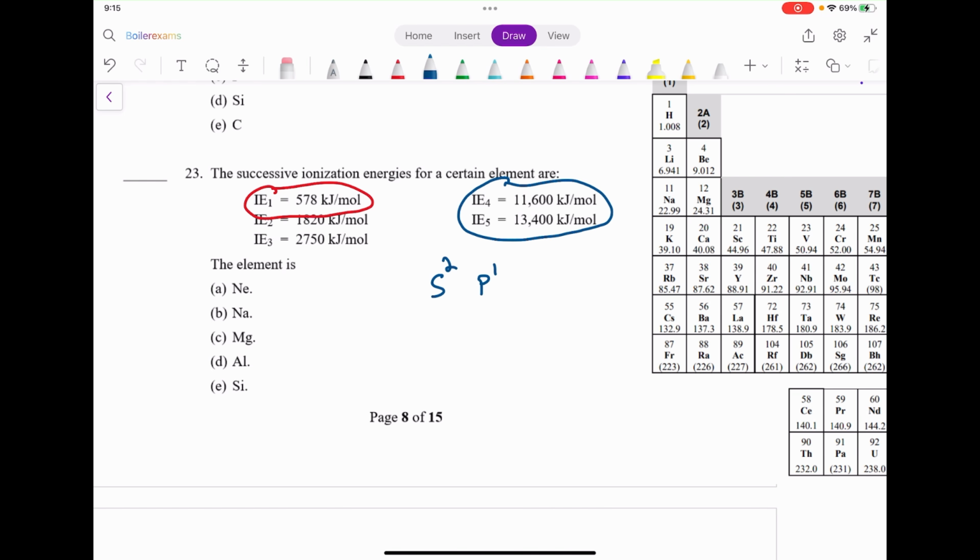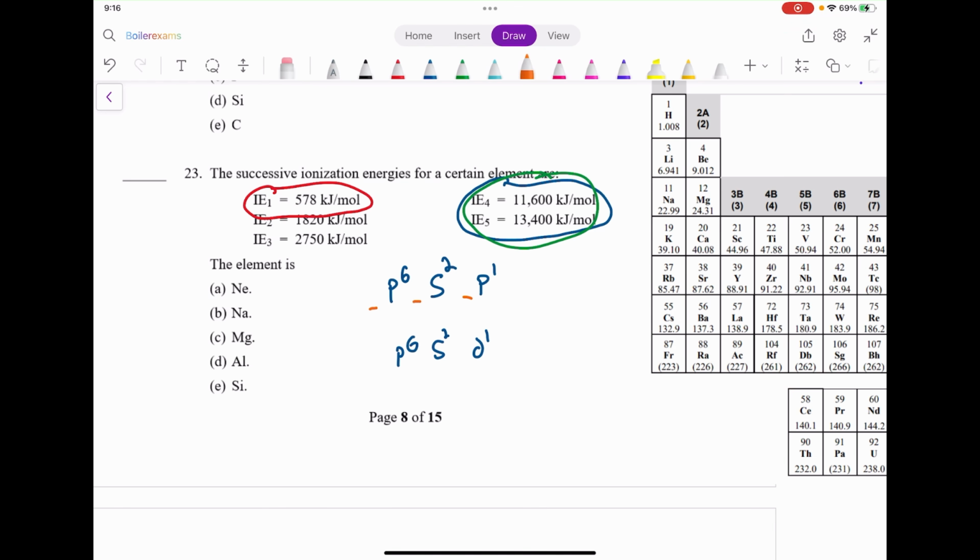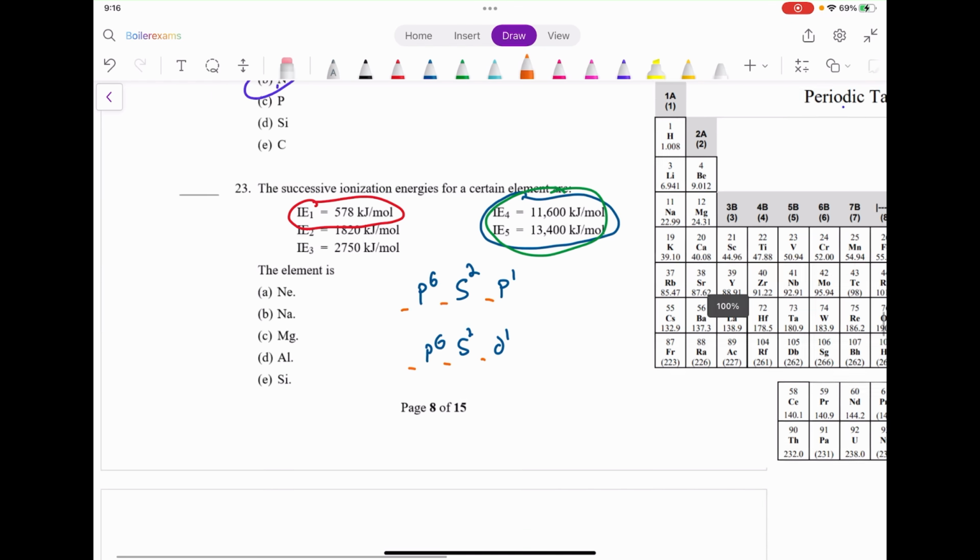It's probably a P1 or a D1. Right? And then these ones are harder to remove, so I know they're going that way. So it's going to be something like a P6. Right? So I'm just writing out generally, like I'm leaving what the energy levels are blank, because we can fill those in. There'll probably be multiple right answers here.